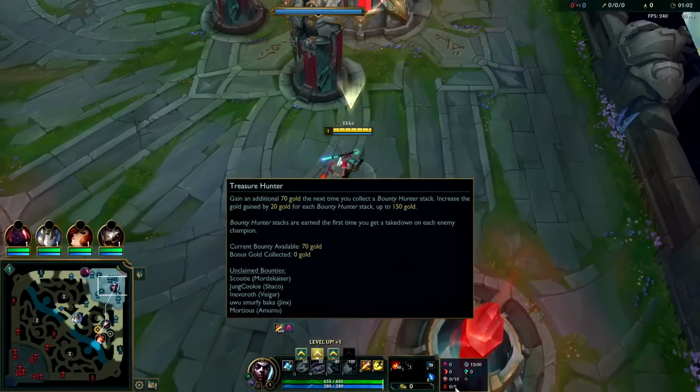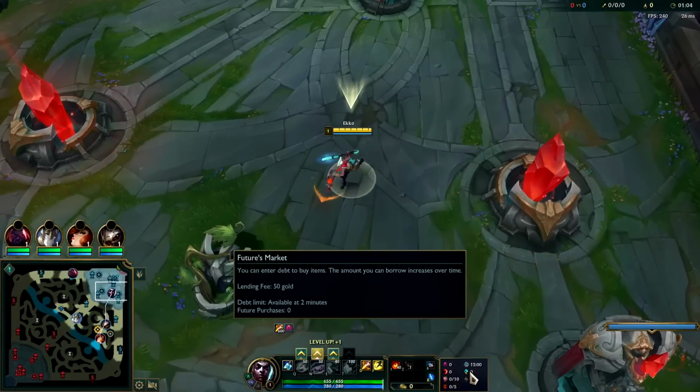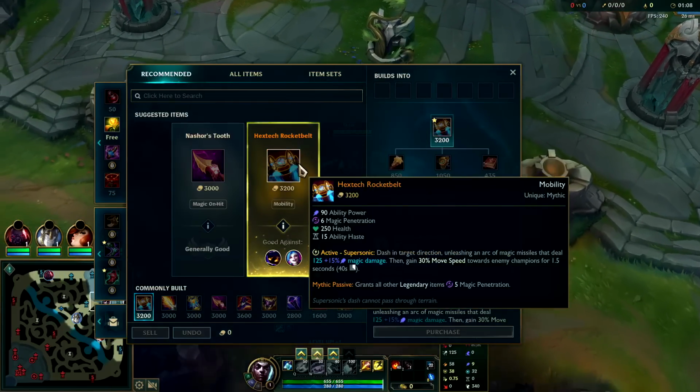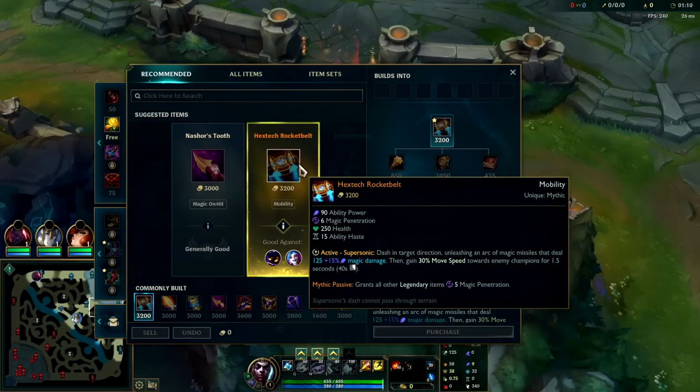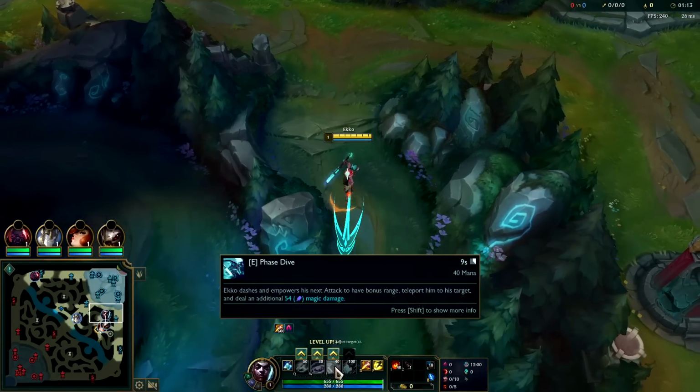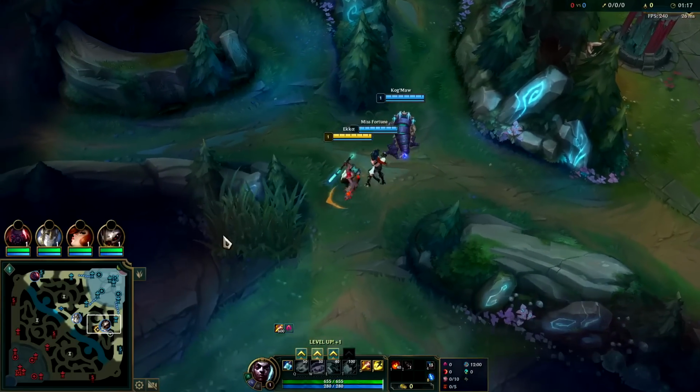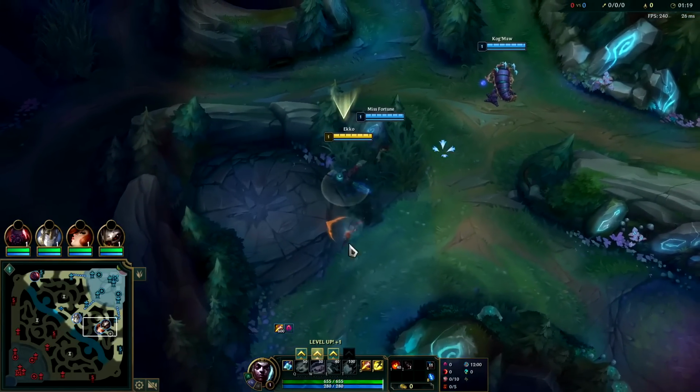Having 3 free gold runes, Treasure, Footwear, and Market is super valuable because Ekko's single biggest power spike in the game is Rocket Belt. It allows him to consistently land the entirety of his kit, because if you land your E, you'll land your Q, and if you can land your Q, there's a good chance you'll land your W as well, because your Q is a slow, holds them inside for your W.